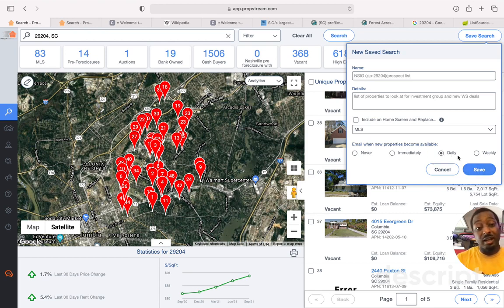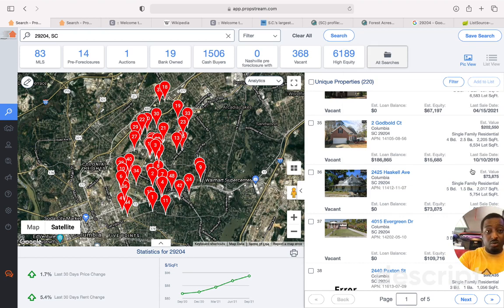And that's the other thing that I like about this, because once I save this search, anytime something new pops up on this vacant list for this zip code, they're going to send it to me. You know, and I want to put vacant on there. I do want to put on there that this is a vacant list, because I'm going to also go back and pull another list for this zip code that won't be a vacant list. I'm going to actually pull one of these high equity lists. I like the vacant list to be separate because vacant properties are easy to negotiate on. So you always want to start with the low-hanging fruit. These are low-hanging fruit because no one's living in them currently.